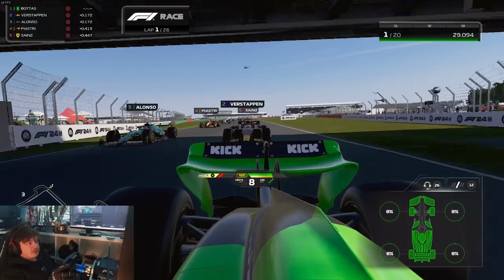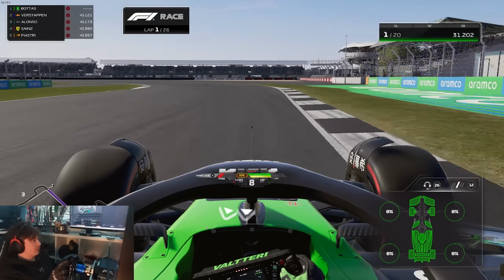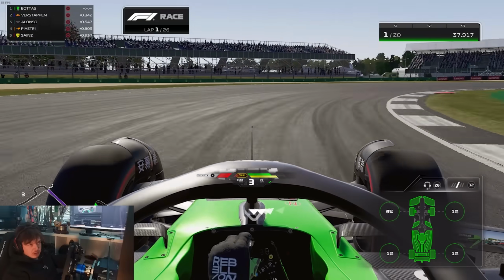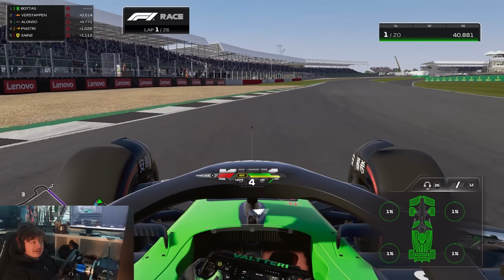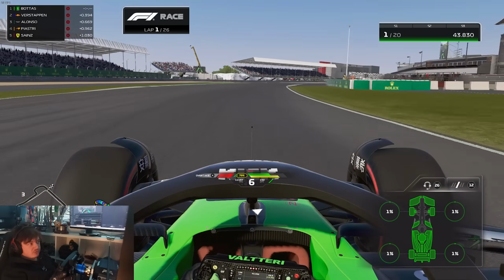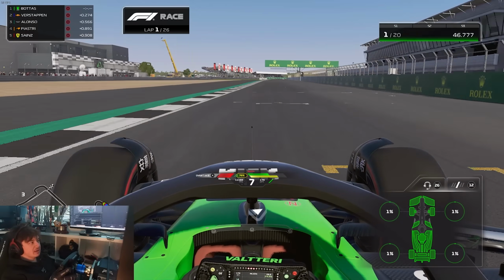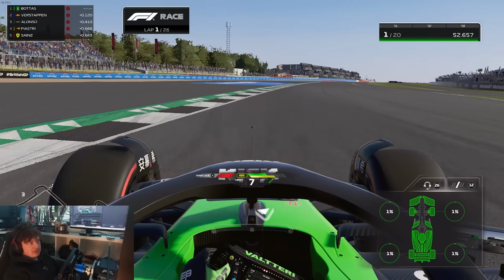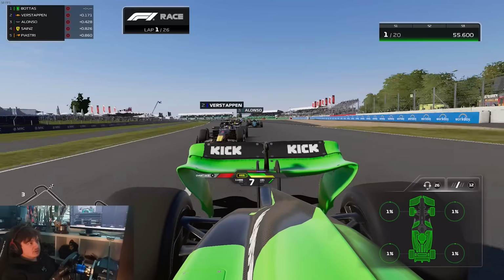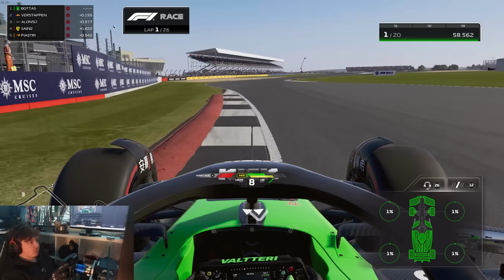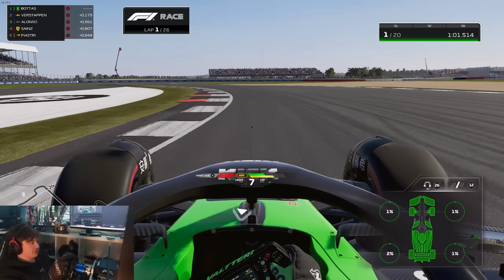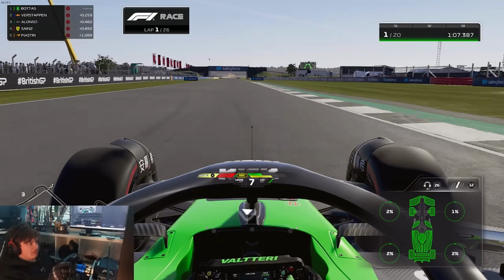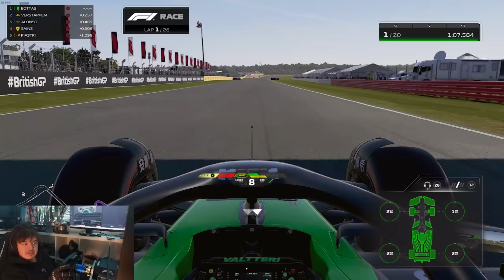Briefly to talk about the tyre wear, because I'm ultimately going to do a tyre wear video in its entirety and show you how to manage tyres fully on this game, as it's one of the most critical elements of this year's mechanics. To very briefly show you how tyre wear works in very simple terminology: the less steering angle you can put in, the better your tyre wear is going to be. So you're looking to open up the angle of the apexes as much as possible and just sort of float between the corners. You can see I'm putting in minimal steering angle, and that is how I'm able to get through the corners without adding unnecessary tyre wear.